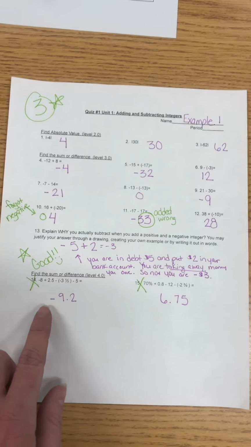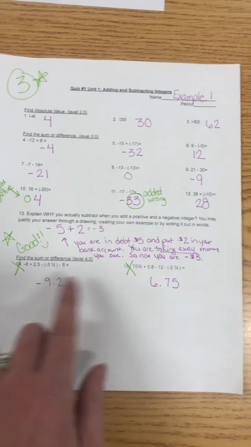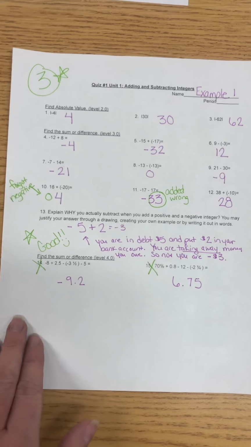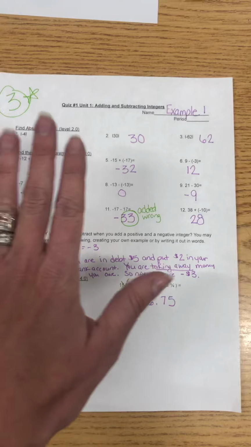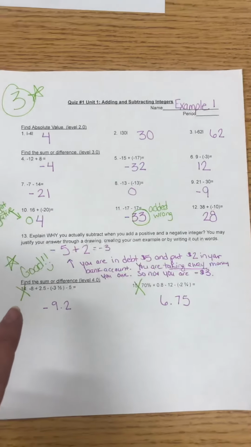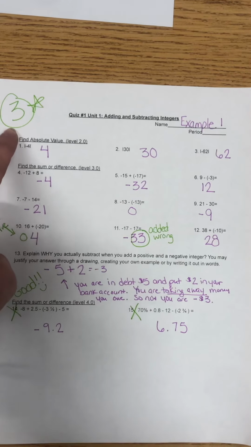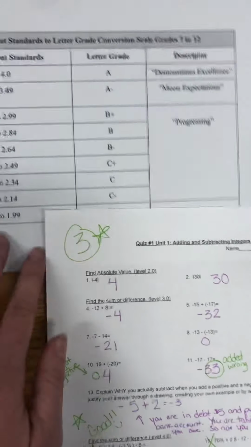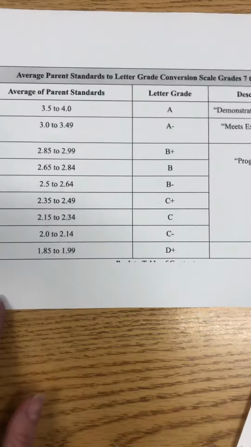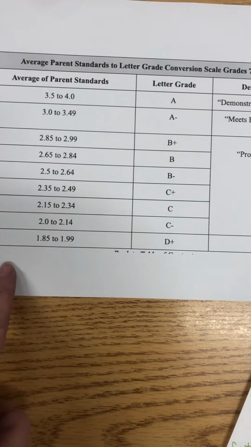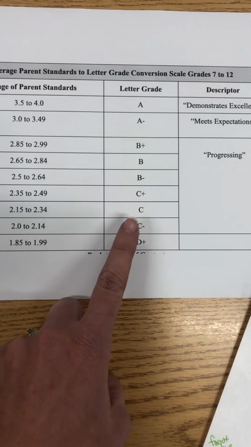And then for the level 4 questions, they gave it a nice shot. They attempted it, but they were both wrong, so it doesn't count against them. But it shows that they are proficient on these adding and subtracting integer skills, so they earned a 3. So when we go and put that into the grade book, we now would just type in a 3, and then the grade book automatically converts it to a percent into the letter grade.